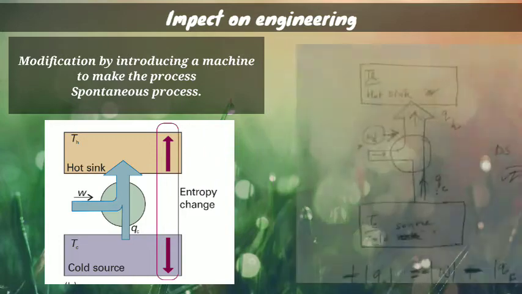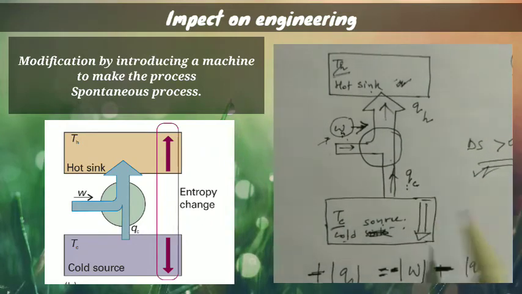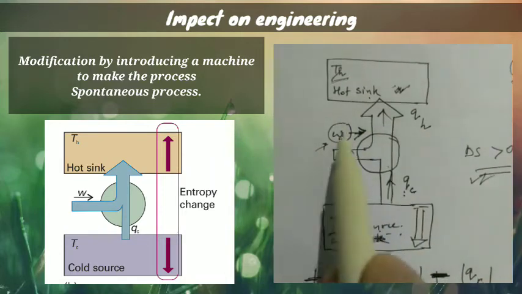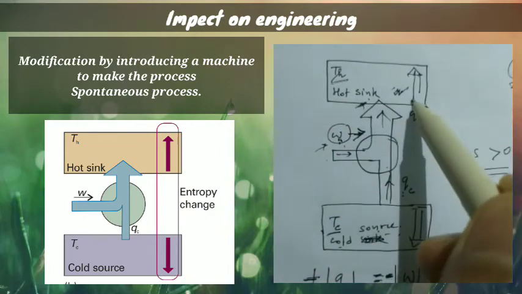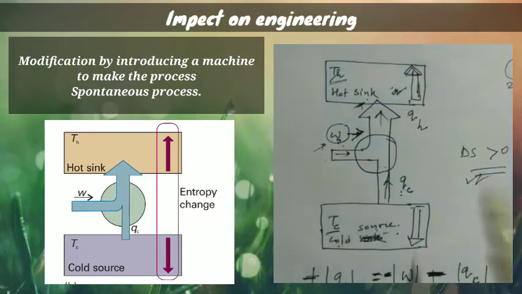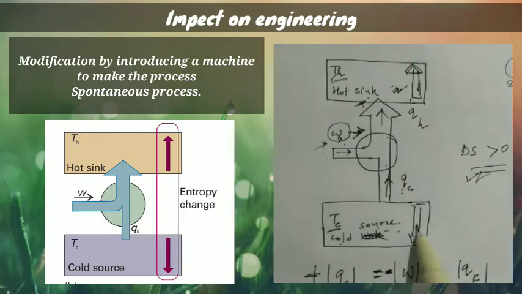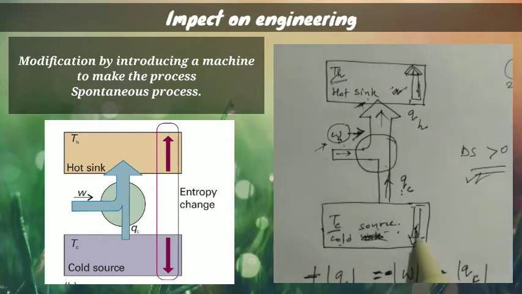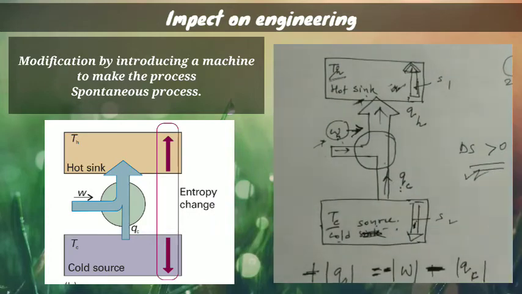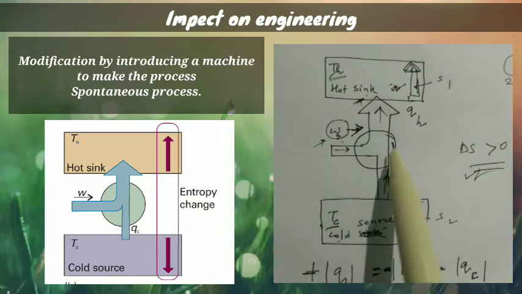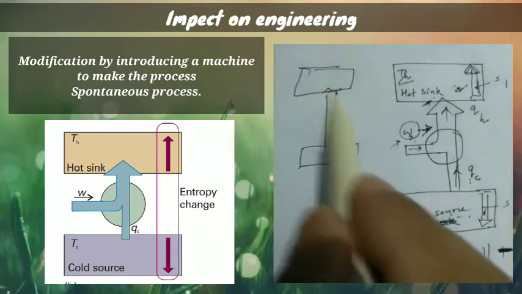Understand? The physical significance or physical meaning of this whole process is this. Let's suppose this is the change of entropy. Here we introduce some work to increase the temperature of the hot sink, to increase the entropy. In the previous case we observed that the change of entropy in the hot sink is lower than in the case of the cold sink. Let's suppose this is S1 and this is S2. Previously, if you don't use that machine, it will be just this one, QC.